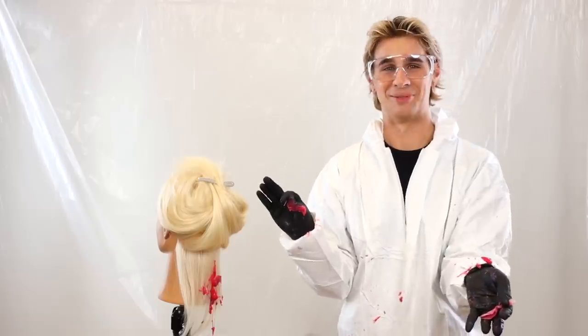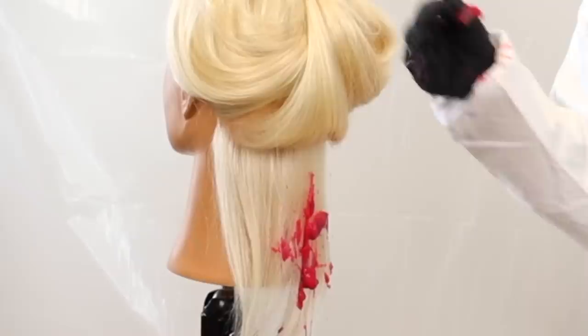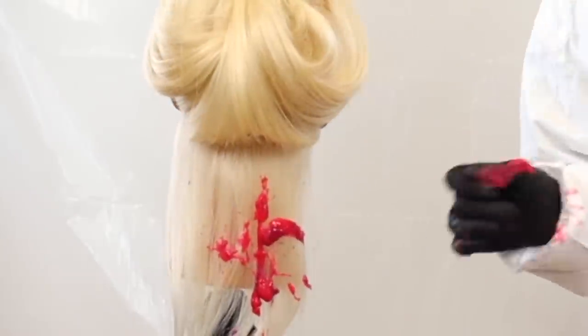That went way worse than planned. There is color everywhere. There is color on the hardwood floor and on the wall. Let me just fix that real quick and we'll do some more. And honestly, it looks really bad on the hair.